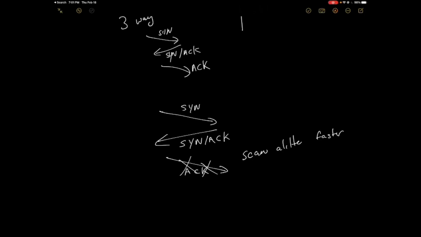You can enable this type of scan with Nmap, where you just do nmap -sS, and this will do a SYN scan. It will only send SYN packets, and then it will wait for the acknowledgement. The other thing is that you could send multiple SYN packets simultaneously, right? Because you're not blocking waiting for the SYN-ACK. So you could send multiple SYNs to multiple ports, and every port that comes back with a SYN-ACK, you know that's valid. So you get this extra advantage that you can do things in parallel.